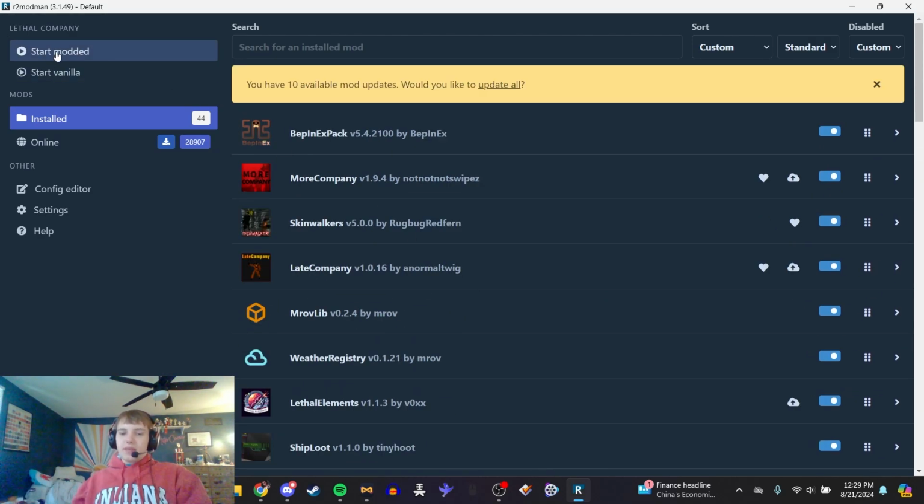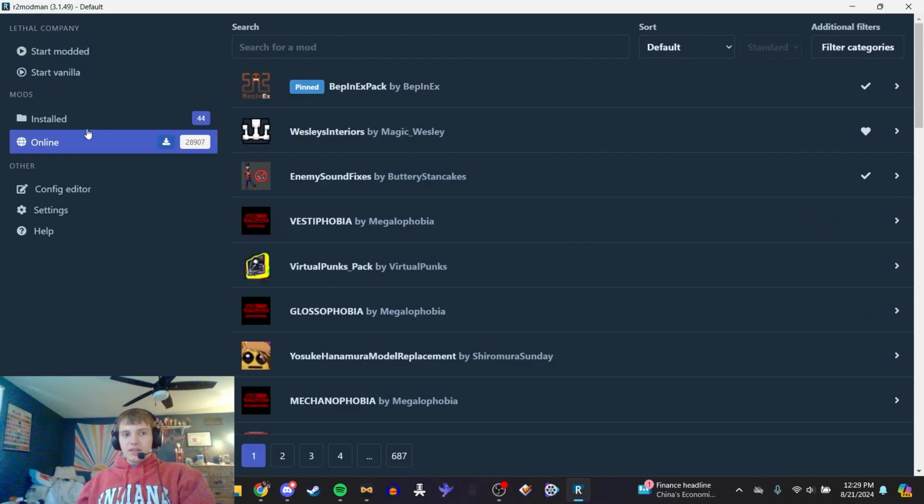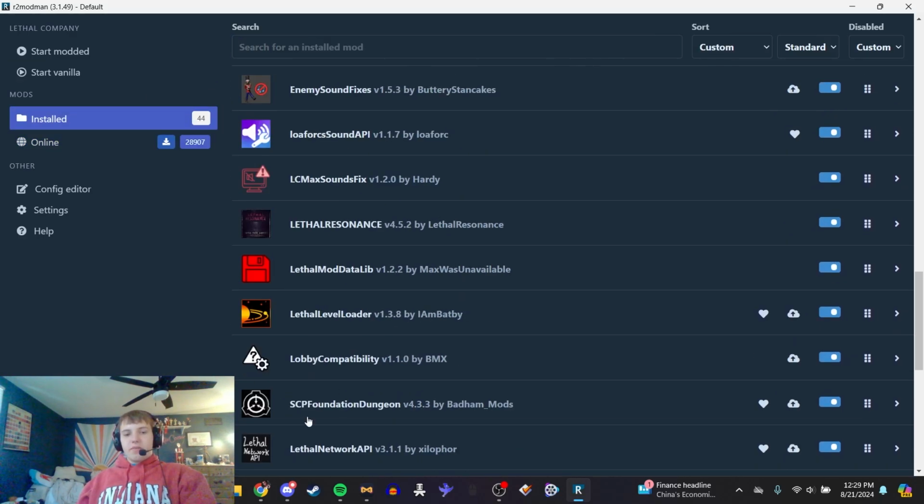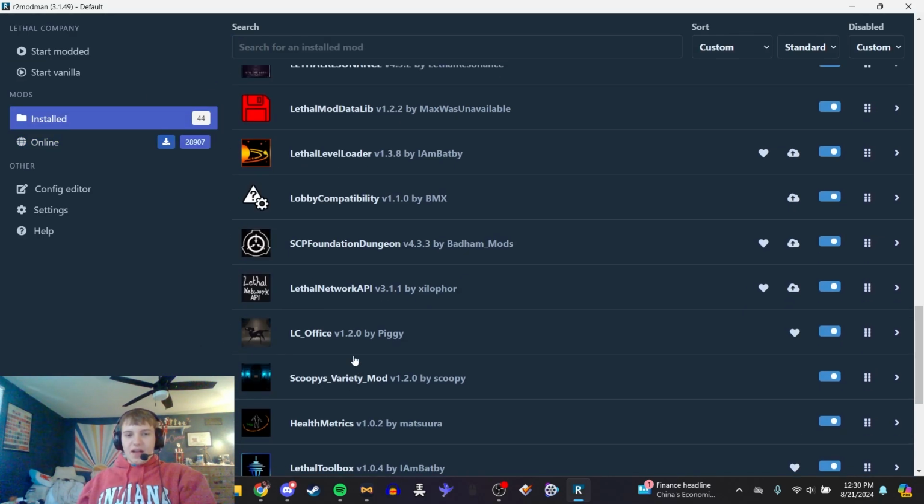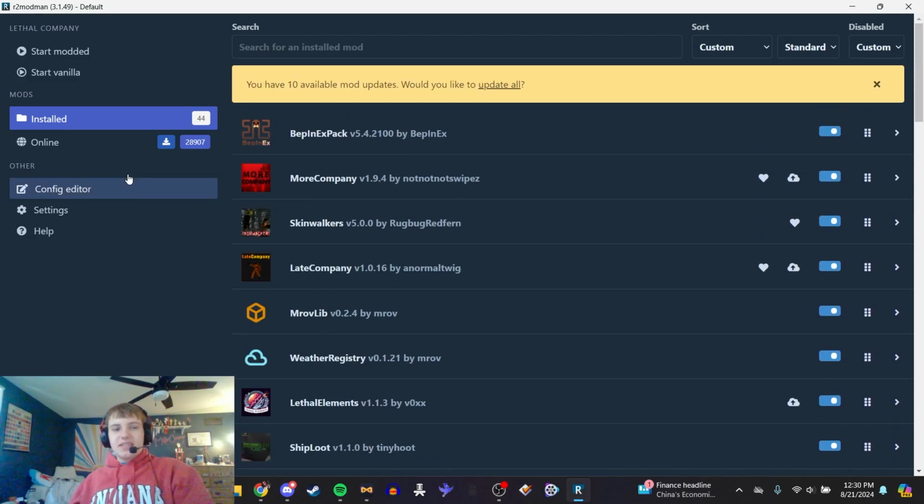and then it'll boot up the game through Steam, or whatever if it uses something else, but I think they all use Steam. And something that can happen is if a mod says it's deprecated, I don't have any, but if a mod says it's deprecated and it has a little X through it or whatever, and it's grayed out, then that means that it hasn't been updated in a long time, and basically it won't work. So don't enable it, or else it could not work with your game.